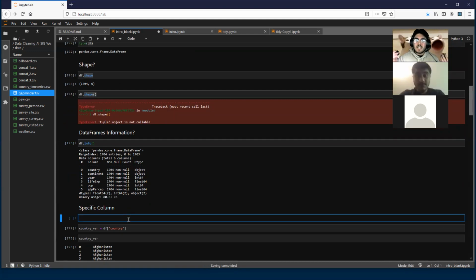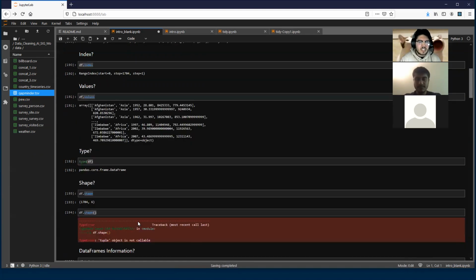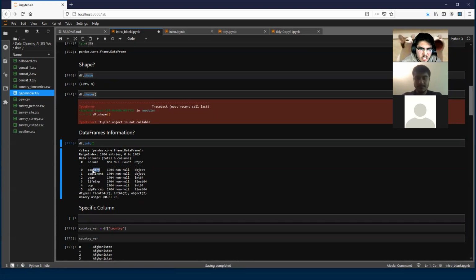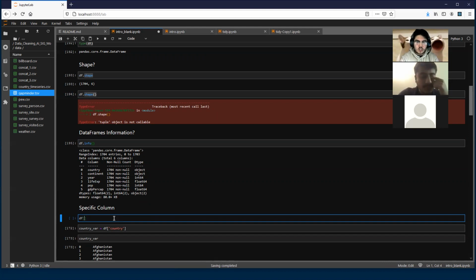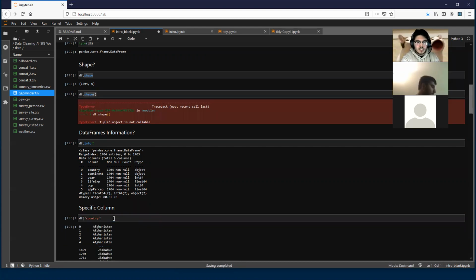Now we want a specific column from the data frame. As we can see, I might just choose country. So I might just print out all the country column values. I might write down df, and in brackets I'm going to put a string with the name of the column that I want.